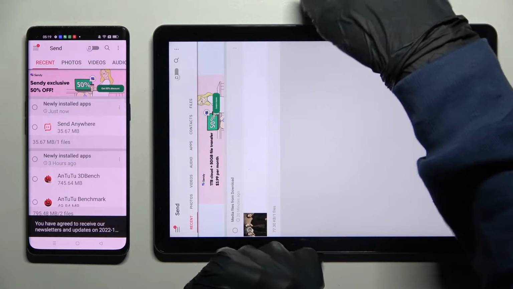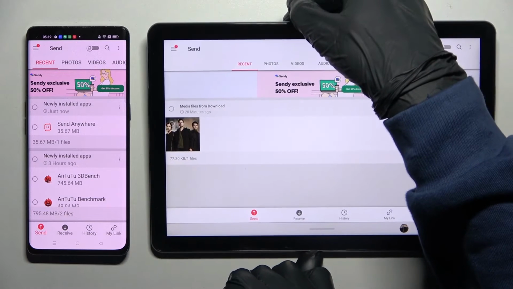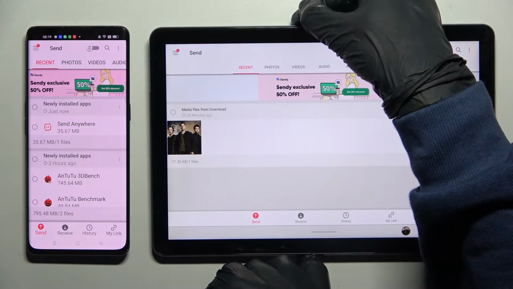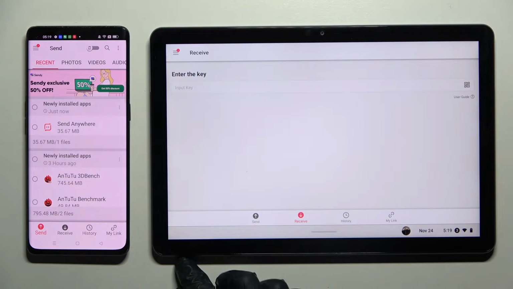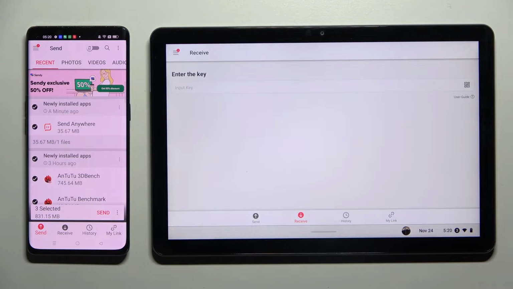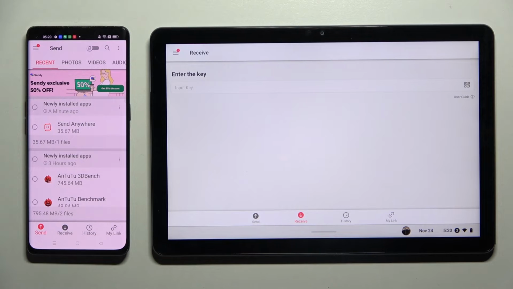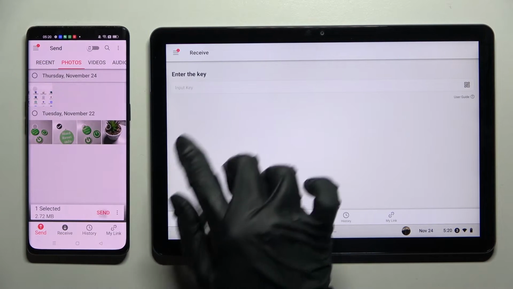I need to rotate my tablet real quick and then select Receive at the bottom of it. Now choose Send at the bottom left corner of your Oppo and finally tap on all of those type of dots. When you're ready, select Send. This way you will choose all of them and transfer them later on. It will take a long time though, so I will go into Photos, tap on one and choose Send then.